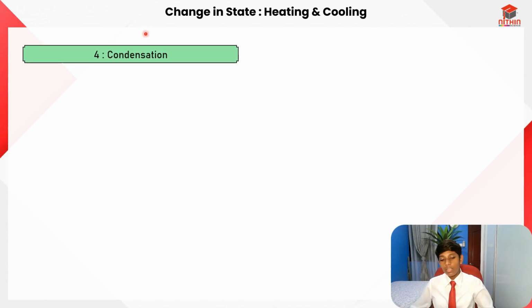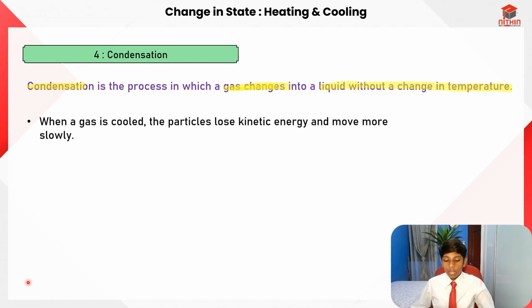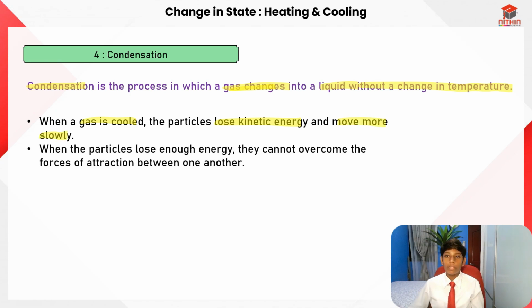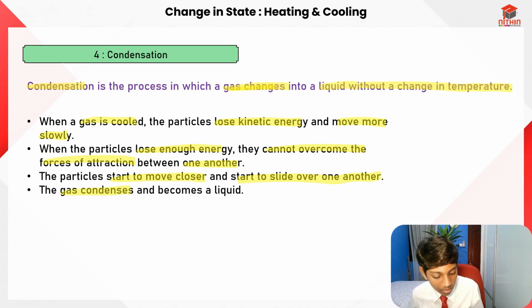Lastly, condensation. Let's take a look at what condensation is. Condensation is the process in which a gas changes into a liquid without a change in temperature. When a gas is cooled, the particles lose kinetic energy and move more slowly. Basically the opposite of boiling. When the particles lose enough energy, they cannot overcome the forces of attraction between one another. The particles start to move closer and start to slide over one another. The gas condenses and becomes a liquid.